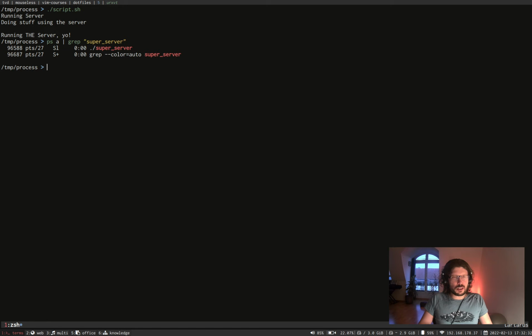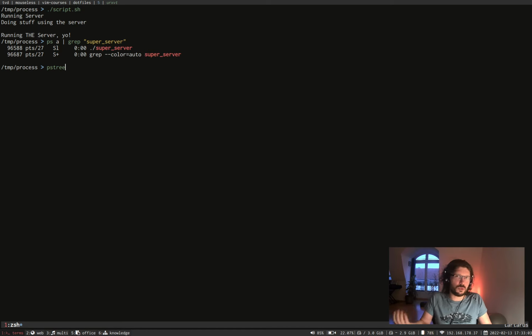So what's happening here? With pstree, what we can do is have a more visual representation of processes, namely process trees. Because when I run the script, the process of the script, which is in fact a subshell, because when you run a script this way, you create a child of the shell you are in, so a subshell, which is a child process of the shell you're in as well.